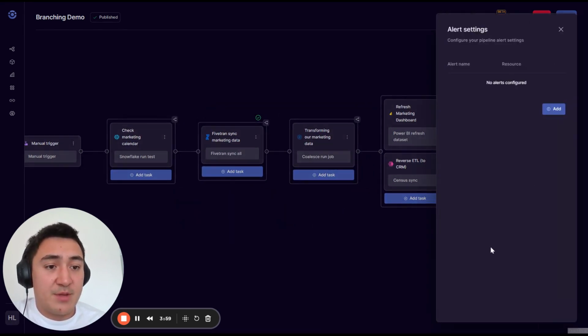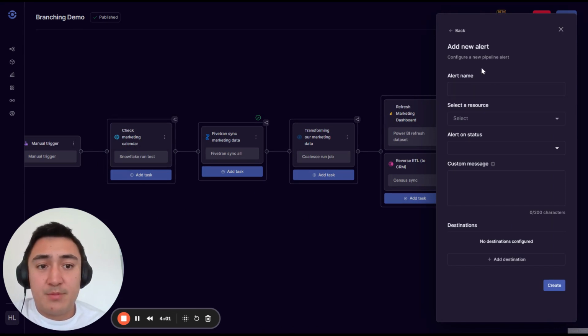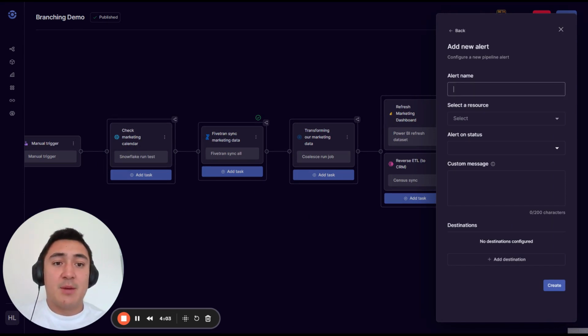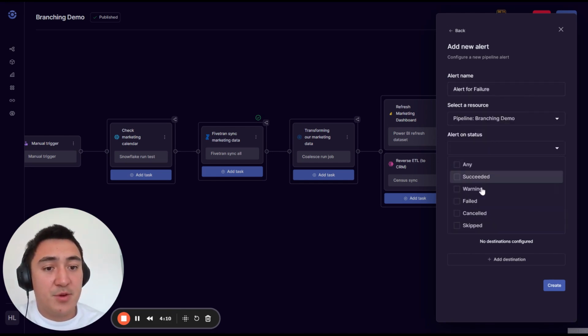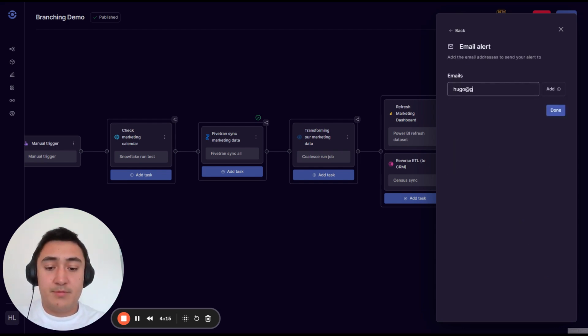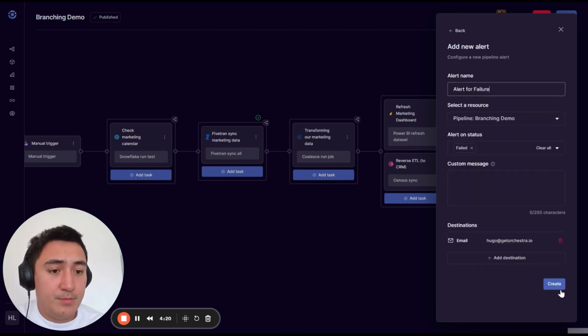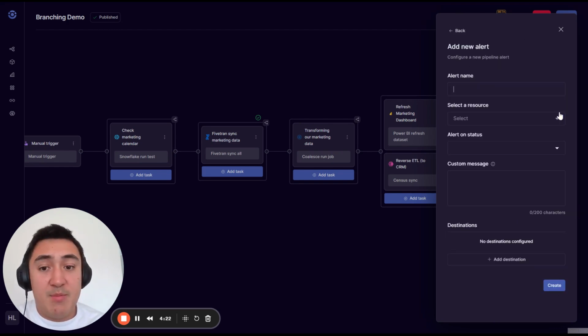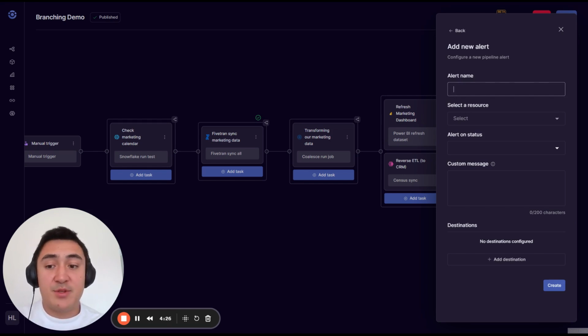And then we can configure some alerts. So in my case, I'm going to add an alert for failure. And I'll just put that on the entire pipeline, send it to my email. Okay. And then maybe we also want to know when this Power BI marketing dashboard refresh happens so that we can tell our marketing team that the latest data from their promotion is available for them to look at.